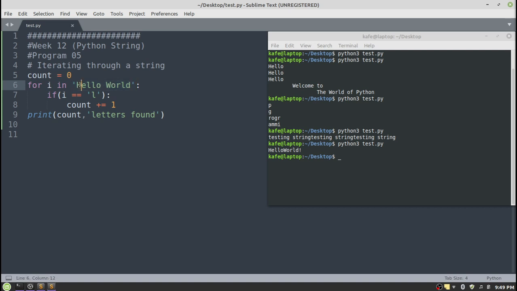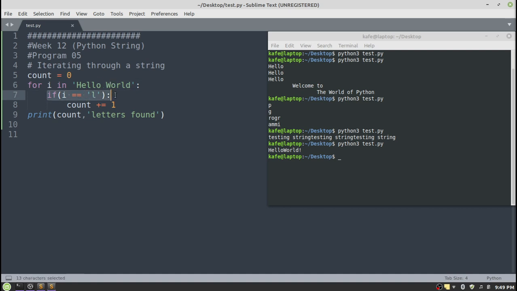Normally we provide a range of values here, or a variable which refers to a list or a tuple. But in this case, I am providing a string to this loop. The initial value of i will be H, second value will be E, and then L, L, O, space, W, O, R, L, D, one by one.